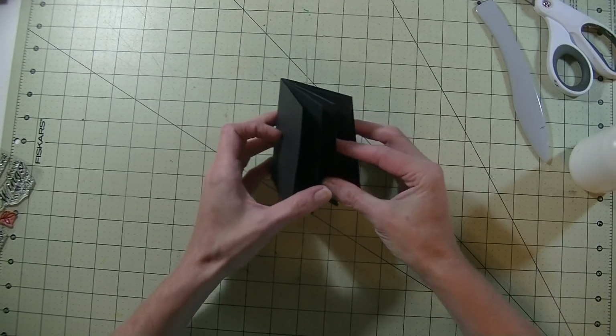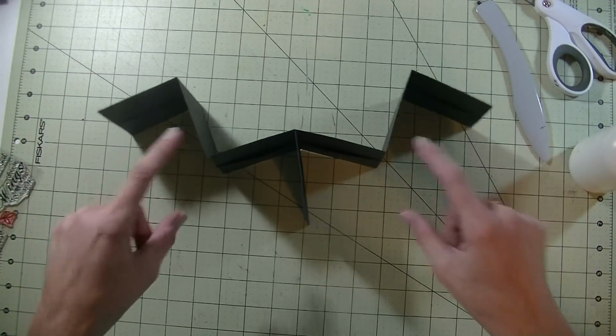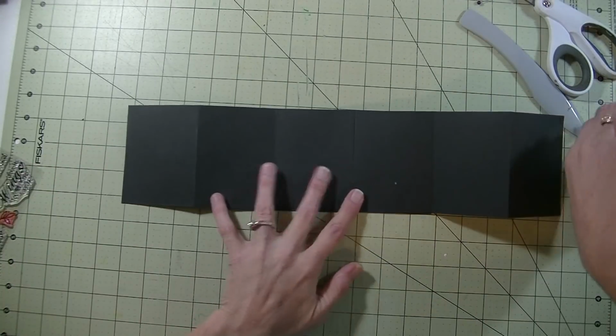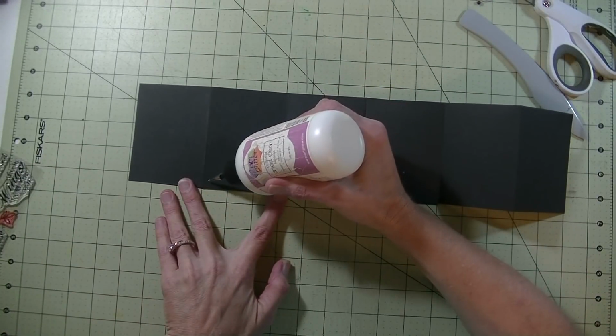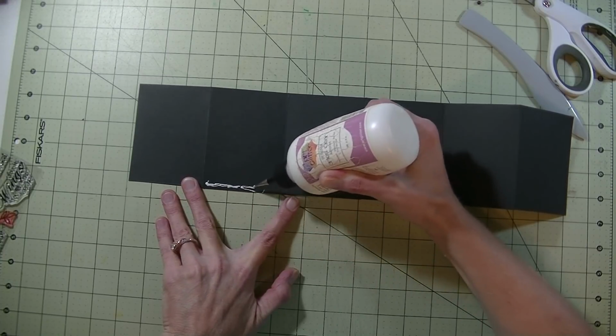Okay, now we need to glue some more. When you open it up, you can see we have these little flaps here. You want to put glue on these. So I'm going to flip it over. I'm going to skip one and put glue on this one. And again, you want to have your glue go all the way to the edge.